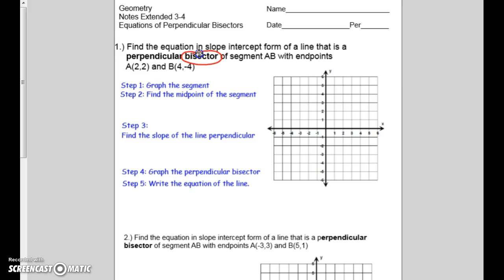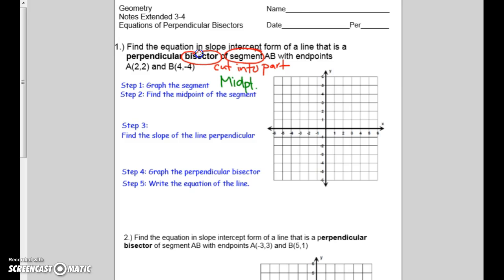It'll split up into 2 equal parts. Good. It's cut into 2 equal parts. If we're talking about a segment and we cut it into 2 equal parts, what word do you think we're looking for? If we take a segment and cut it into 2 equal parts, what's another word for that? In your journal, we had it written, and I told you to write that it's not this, it's something else. Midpoint. Excellent. It is your midpoint.